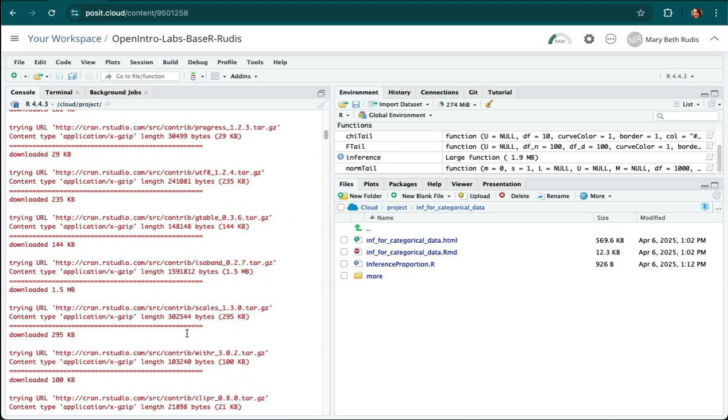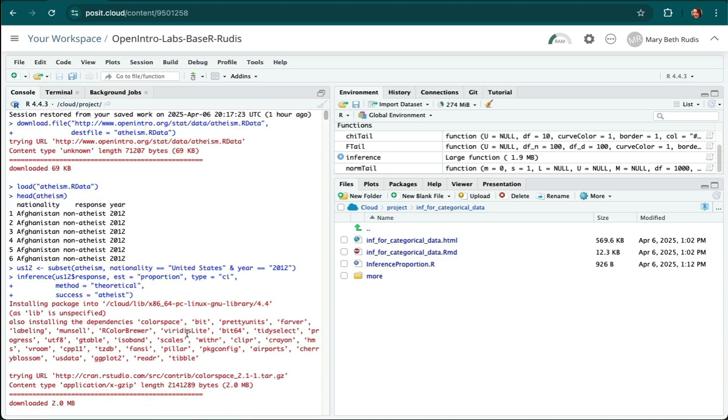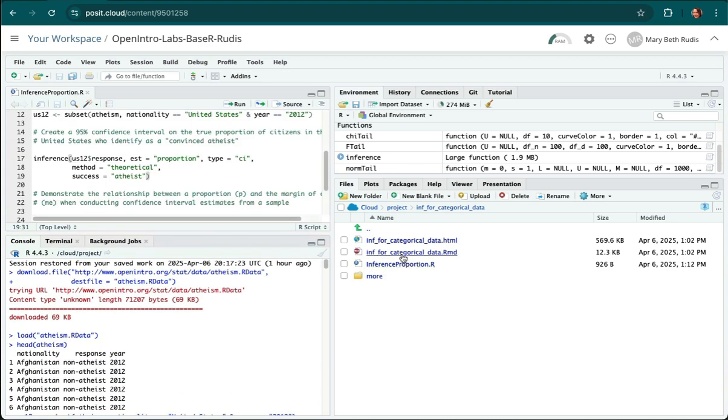As you can see, there was a lot of stuff that had to be downloaded here. The other thing that I made available to you, just to make things easier, is the file that has the R code in it. So we're going to open that file right now, and that's called inferenceproportion.r.